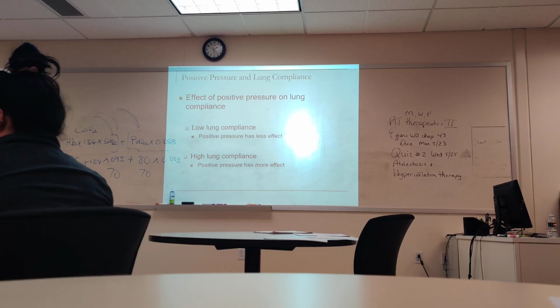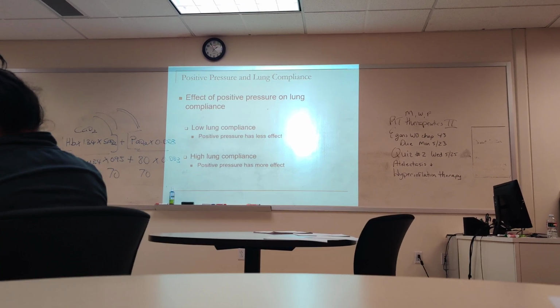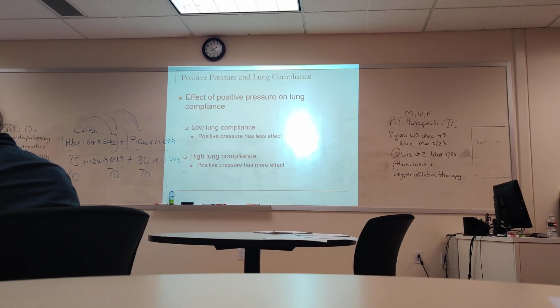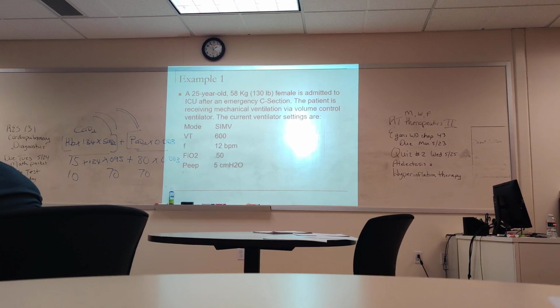Like somebody who has ARDS. Their blood pressure will not be affected as much compared to somebody who has COPD, for the same amount of pressure. So that's what this is all about. The stiffer your lungs are, the fewer side effects you will see from positive pressure ventilation, because the stiff lungs absorb the pressure, and it doesn't affect your blood pressure.